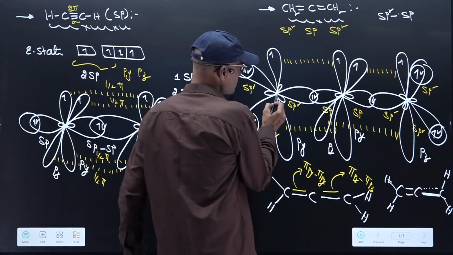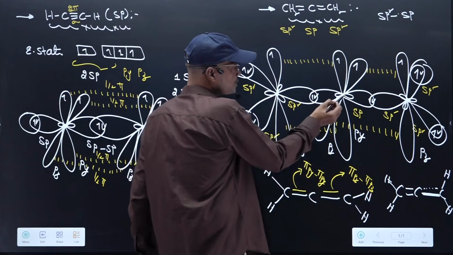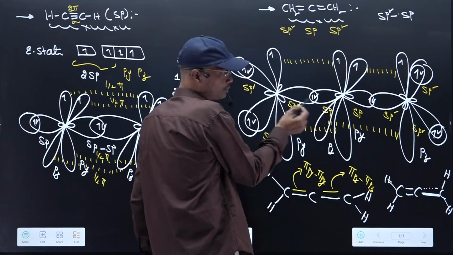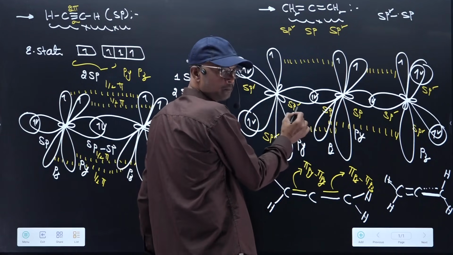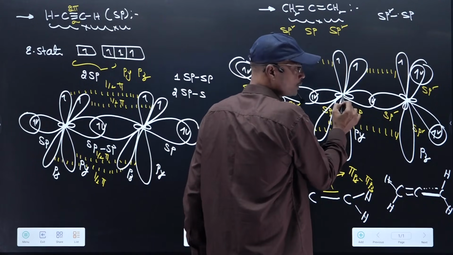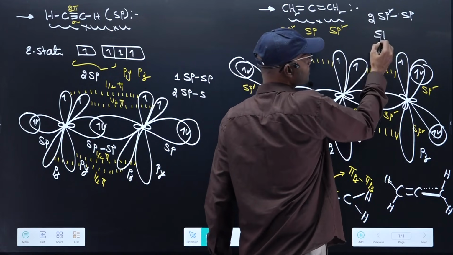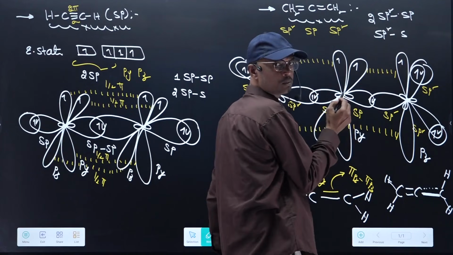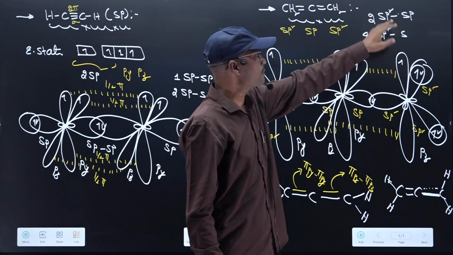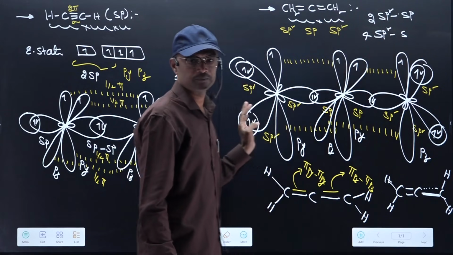Okay. So is this carbon overlapping with this carbon or not? What is the hybridization of this carbon? sp2. This carbon? sp. Now what is the overlap? sp2-sp. Then what about these two? sp2-sp. So how many sp2-sp? 2 sp2-sp. Any other overlaps? sp2-s is possible. How many? 4. That is the answer. These are the overlaps. Total number of overlaps is 6, in which 2 different types of overlaps are present. That is the case.